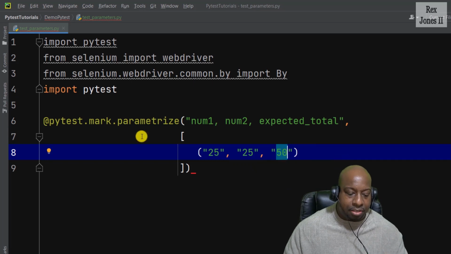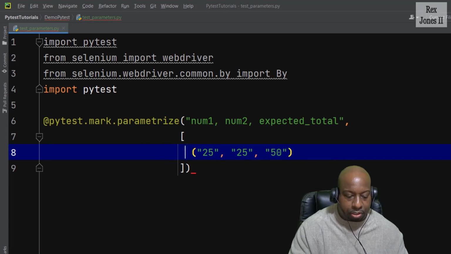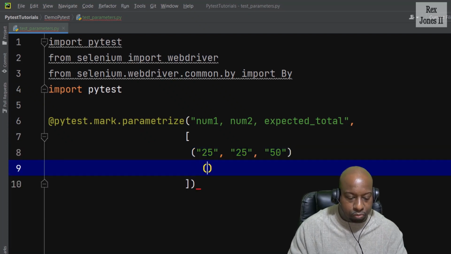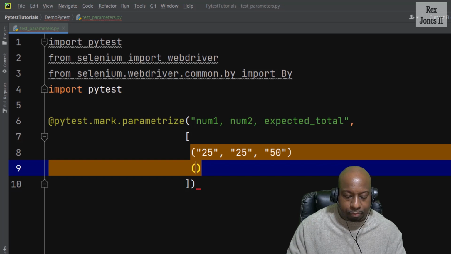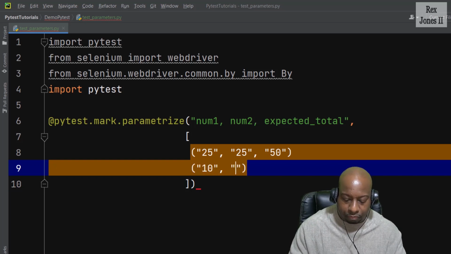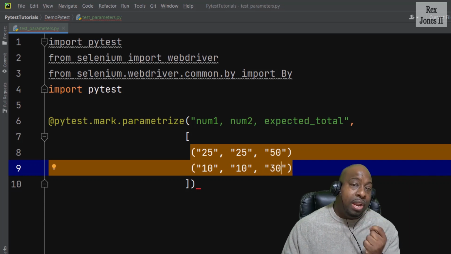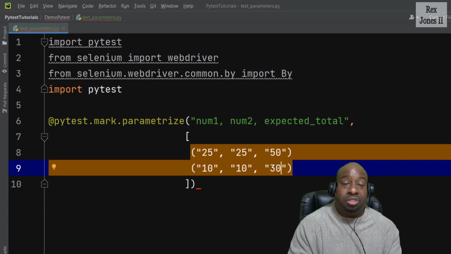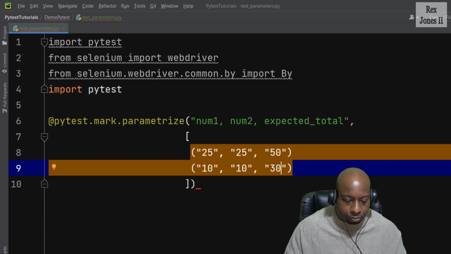For the second data set, let me bring this over some. Let's pass in values of 10, 10, and how about we pass in 30? We know 10 plus 10 is 20. Therefore, the expected total of 30 would cause this test to fail.